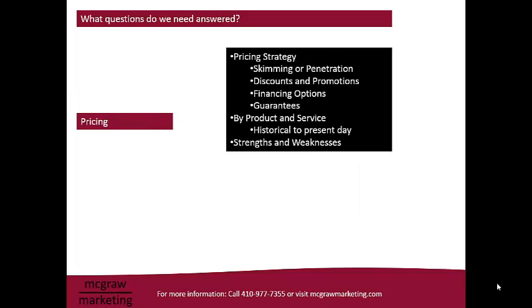Pricing. What kind of a strategy do they have? Are they looking at a skimming strategy where they're charging a premium like as if a luxury item, or penetration pricing, low-cost pricing so they can grab market share? How do they use discounts and promotions, or do they? What about finance options? What about guarantees? Do that by product and service and try to get as much historical data as you can to see if any developing trends or patterns in their pricing strategies.